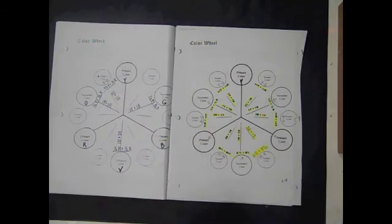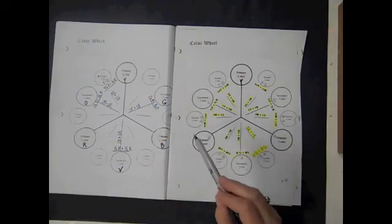Now, this has to be diagrammed before you can have this page stamped. So why do you care? Why do you care if you have every page stamped? Two reasons. First of all, if you have one page not stamped, you don't get credit for any of the packet. Second of all, and probably the most important reason for you personally, is at the end of this lesson, we have a cookie color wheel test. You cannot do the cookie color wheel test until the entire packet is complete.